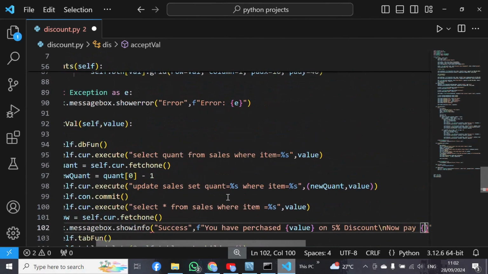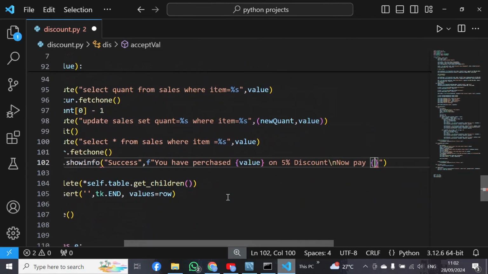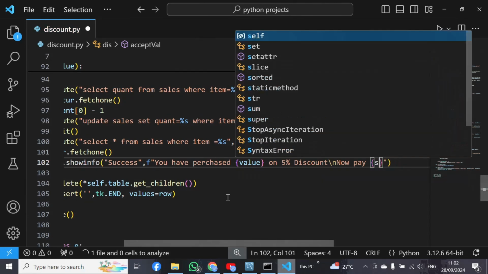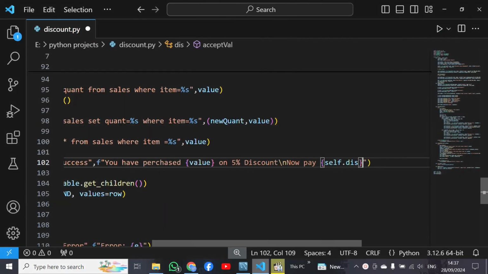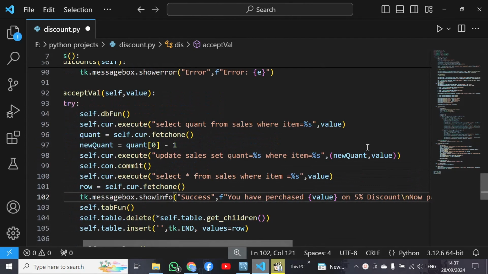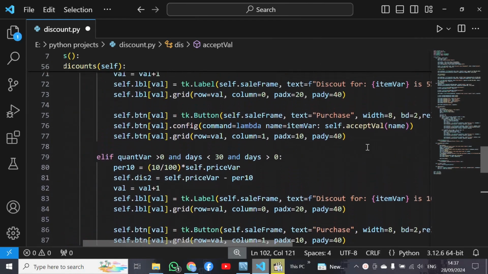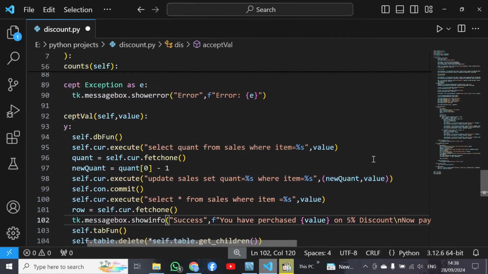Here we have to use discount 1. So here, now pay self dot discount, and then I have to print instead of, the previous or actual price. So here I have to use the variable that contains the previous value.